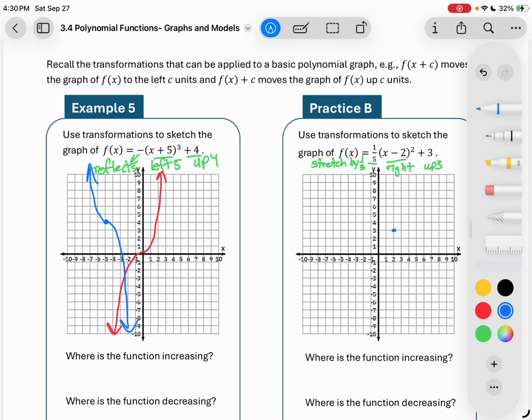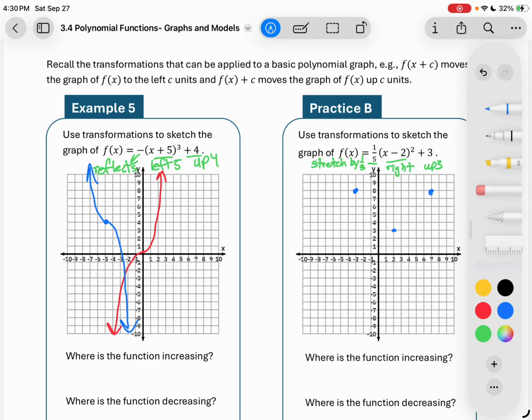What happens is, to identify our growth pattern, it actually goes up 5 over 5. So I'm going to go up 1, 2, 3, 4, 5, and over 1, 2, 3, 4, 5. And it'll do that on the left as well. It'll go up 5 and over 1, 2, 3, 4, 5.